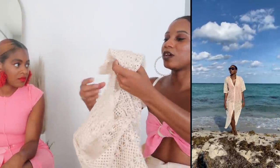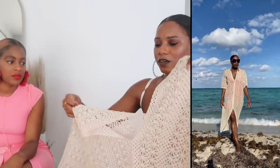And this is the Laguna Coverup. And this goes up to what, an extra large? Extra large. And it's meant to be a little bit oversized. It's not going to fit you super snug. It fits like a cover up. I'm so excited about everything. I think too. This is a really good collection. All right, guys, so that's the collection. I mean, I think it's pretty amazing. I do too. I'm happy.